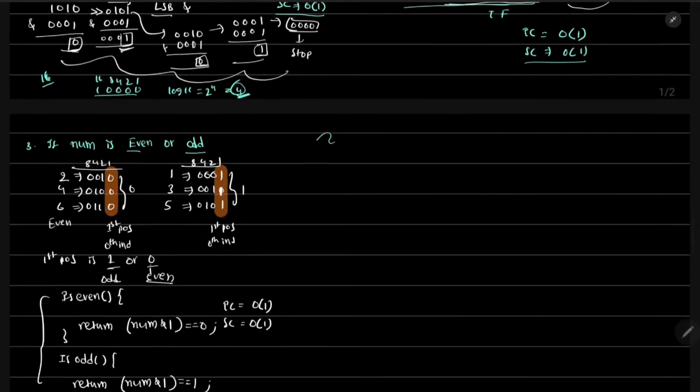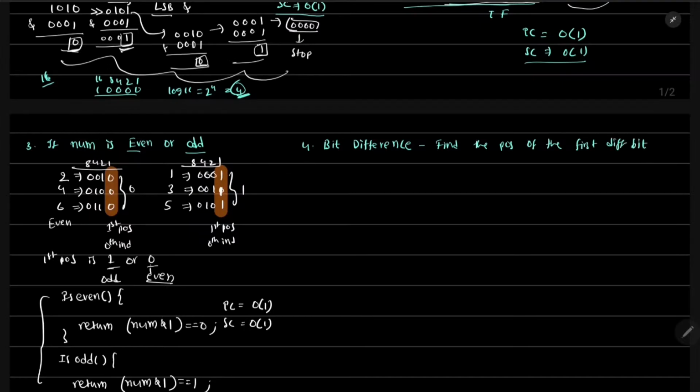Now let's go to the next problem. Fourth problem. That is bit difference. You need to find the position of the first different bit.